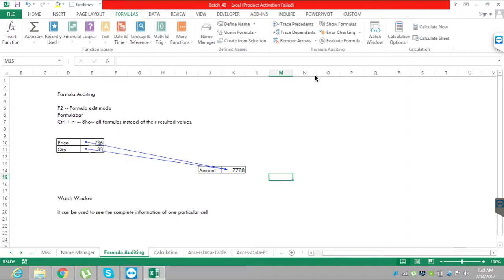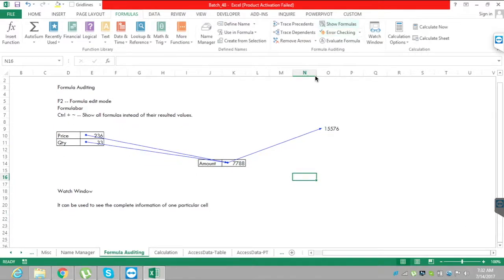And you can also use trace dependents. This is a very useful option actually. If I click here, if any cell is affected by this cell, that will be displayed. Trace precedents, trace dependents are opposite. It is very helpful.